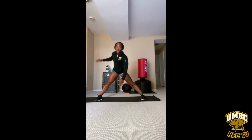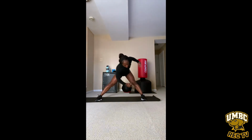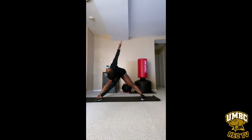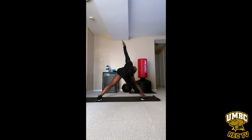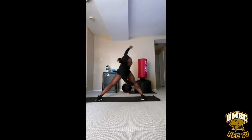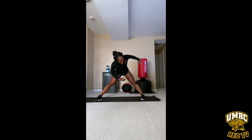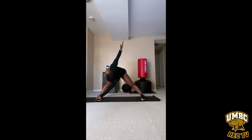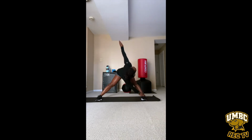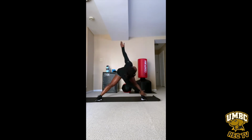Legs are wide. You're going to just do opposite hand touches and hold 2 seconds. Switch it. Very good. You got it. Give me 10 more. 9, 8, 7, good. 6, 5, 4, 3, 2, and 1.